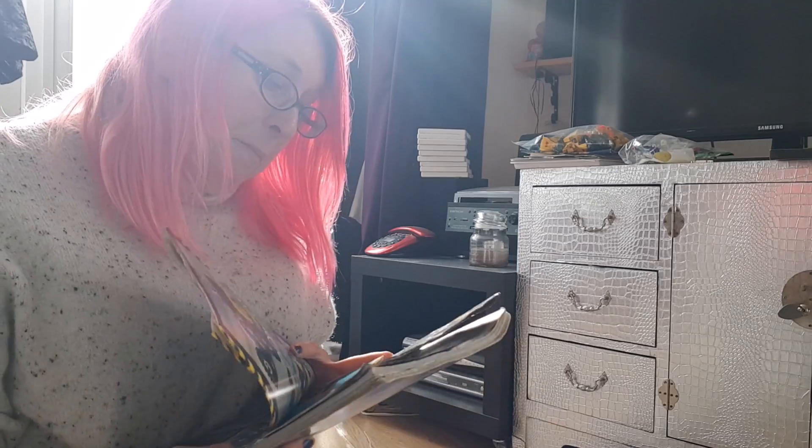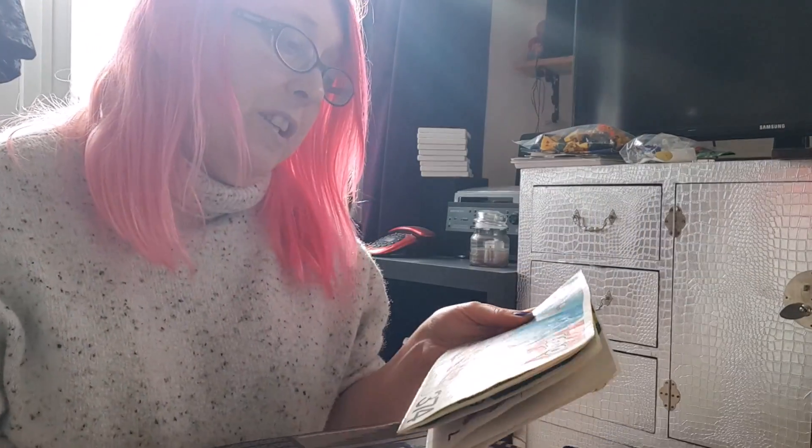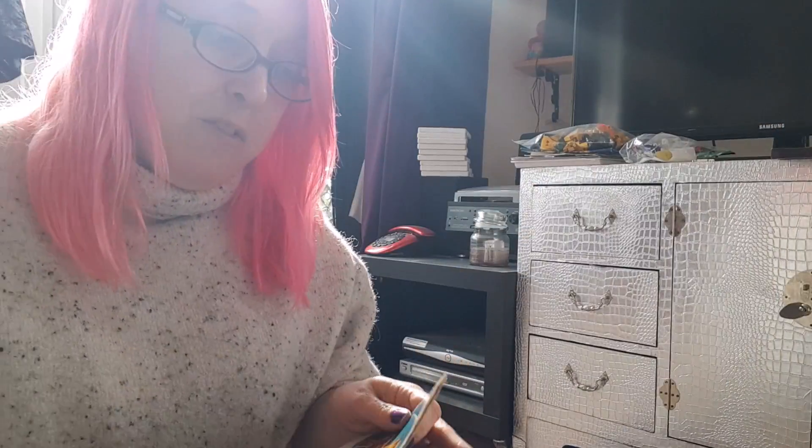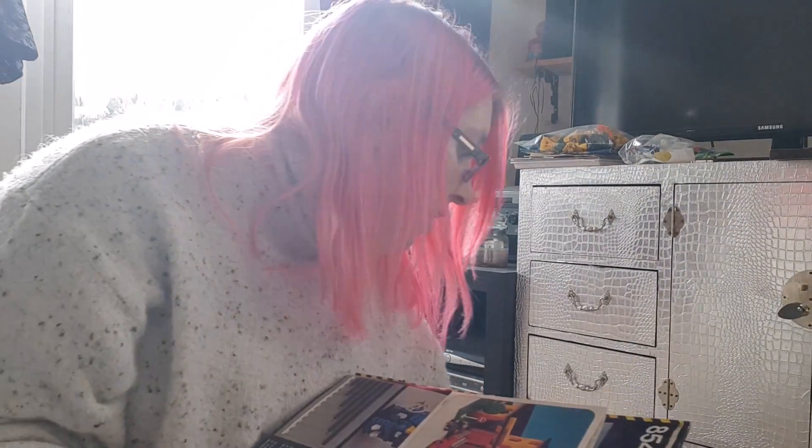I ordered this at the beginning of September and it took four weeks to arrive because it was sent by Yodel - it was just completely lost in the post. Well, they just weren't bothering to deliver it. It's a real shame because the stuff that has come through has a complete crossover with one of the previous job lots I sorted, and it's got loads of instructions. A bundle of instructions came with it but a bunch are for stuff I've already done - I sold that set without instructions and without stickers.